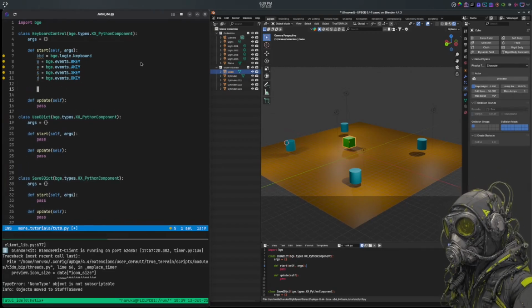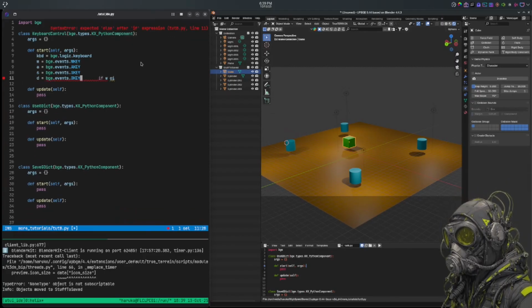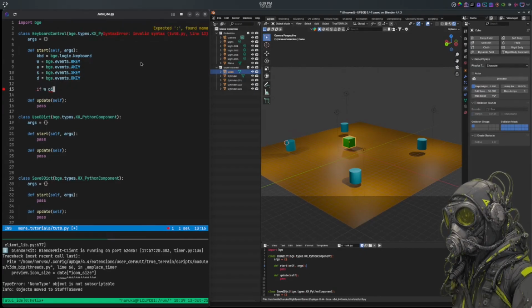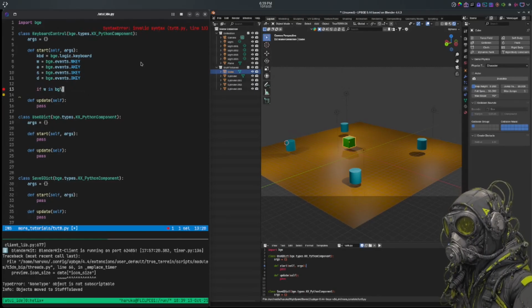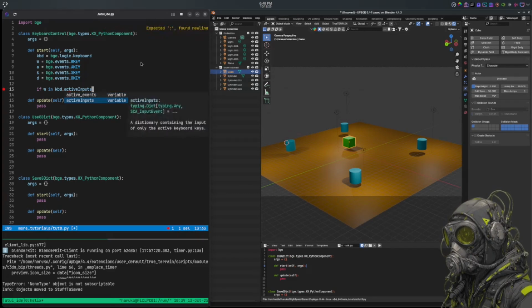And we create our logic motion. If w in keyboard.active_inputs.